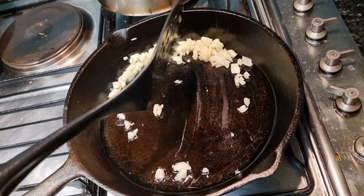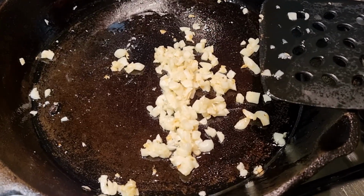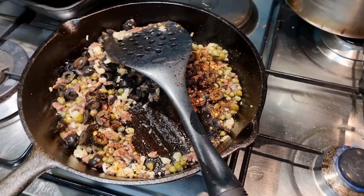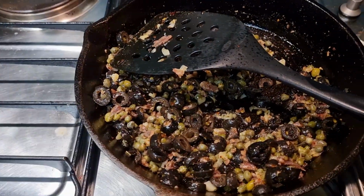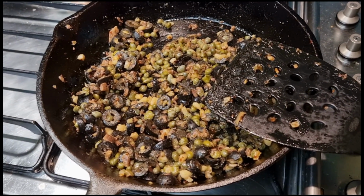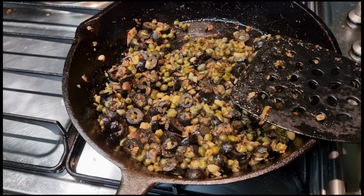Now you do need to be careful with garlic because I know it burns really. It's just starting to brown and I've certainly released the aromatics, so I'm going to put the rest of it in. She says just to cook this for a minute, so that's exactly what I'm going to do. There is now quite a large pinch of home done chili flakes added to that as well. In about a minute, it actually smells bloody delightful. It really smells good. I'm about to add that into the pot of tomatoes.